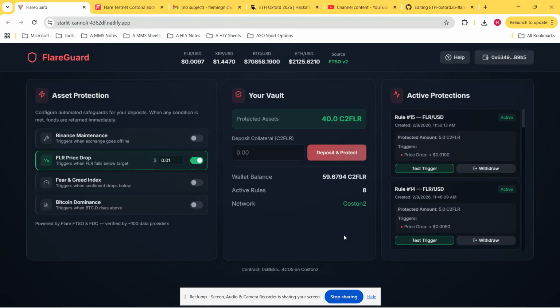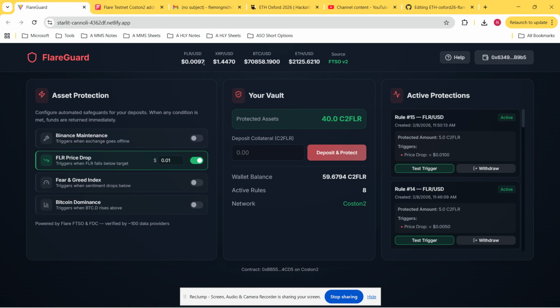that automatically protect your DeFi position by monitoring both on-chain prices and real-world data and returning your funds before losses occur. This project will be submitted to the Prediction Marketplace Plus DeFi main track, and it's built on Flare for the Flare track. So as you can see here, we have our wallet connected to this site, which allows us to deposit Flare tokens in the middle here.